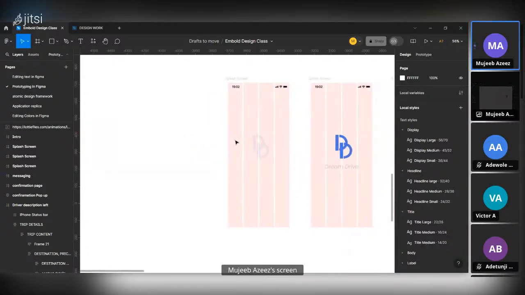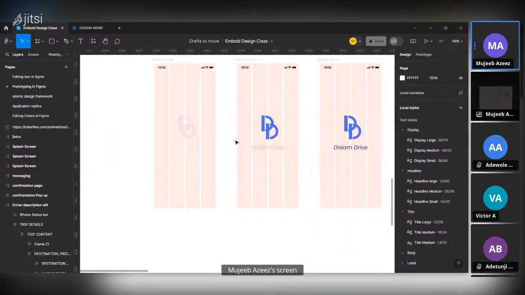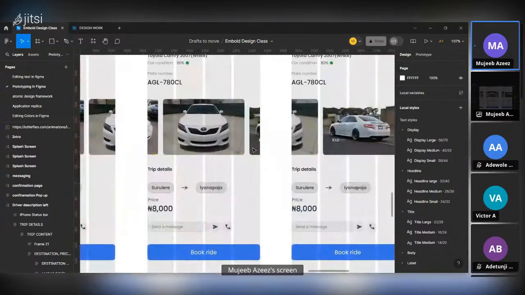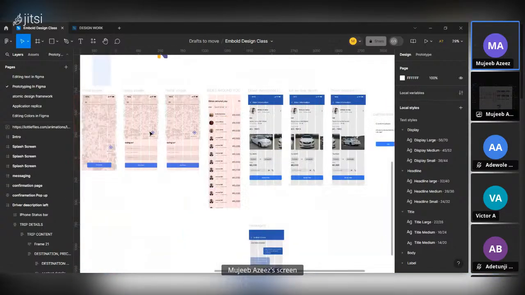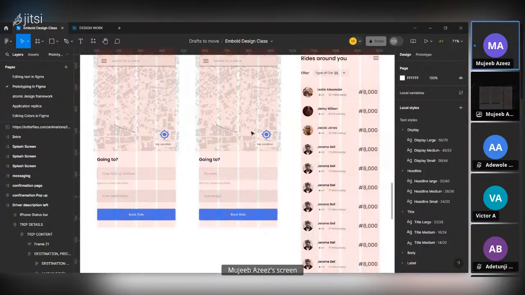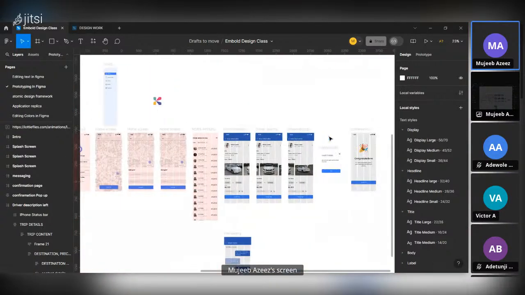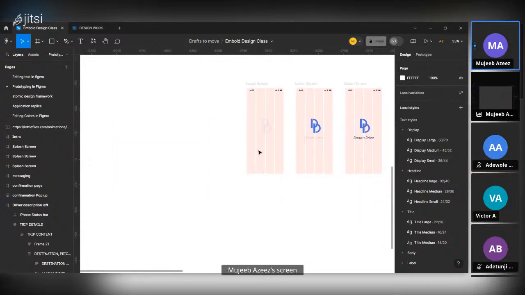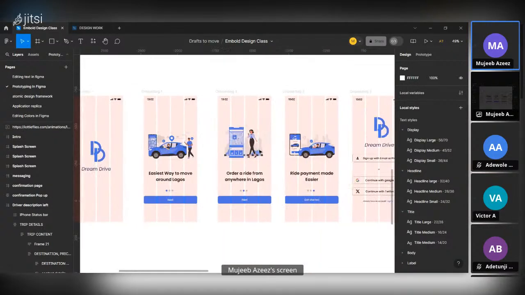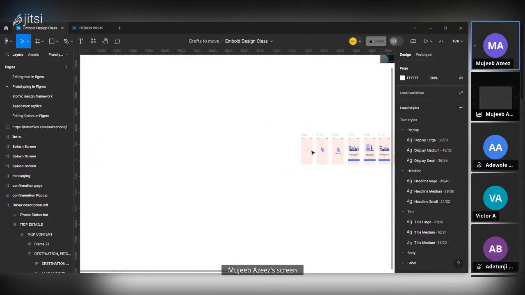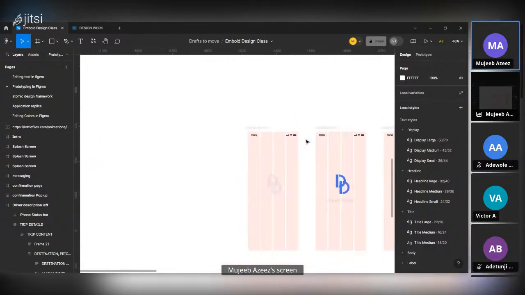So today we'll be talking about prototyping in Figma. Let's move to this topic for today. I brought in some designs I did at my early stage when I was learning design, down here to Figma, so you guys can use them. Now we are going to prototype these. So let's start.